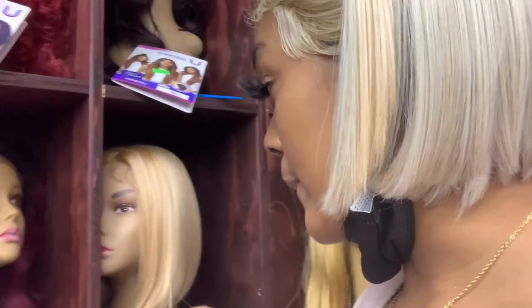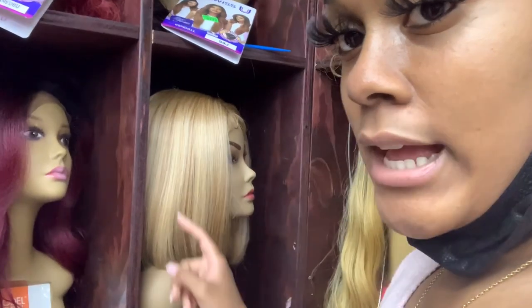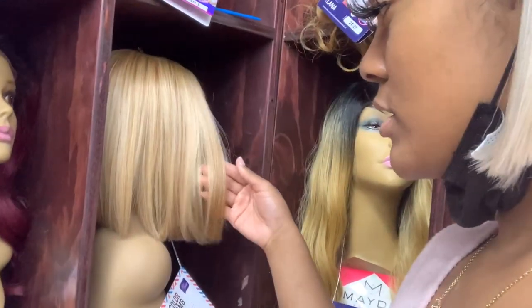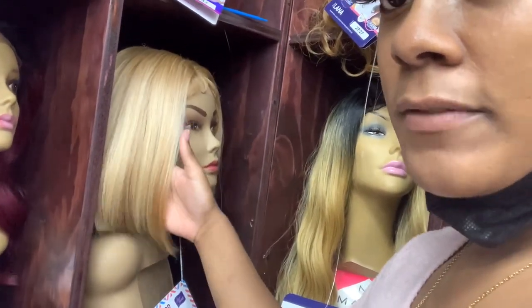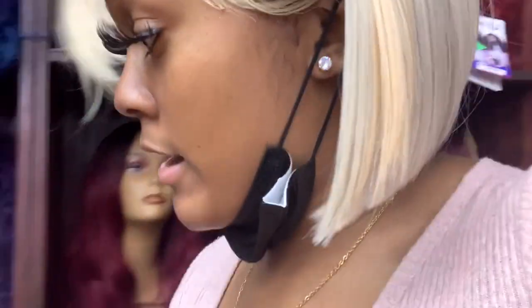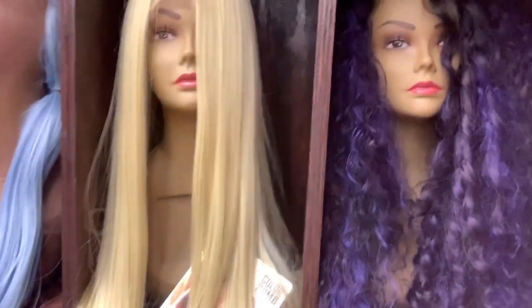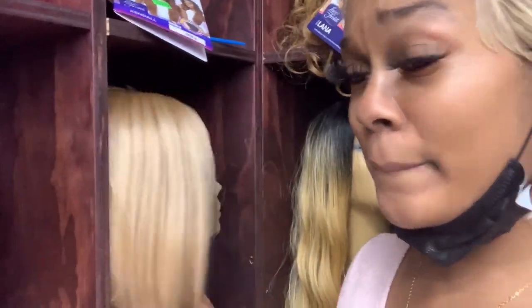This one is a butterfly blonde. I tried this one on but I didn't like how it had a two-tone — how this is like a coffee latte color and then right here is just a little brown in the front. If all of it was the coffee latte color I would have got it, but the two-tone in the front wasn't for me. They also have another color — this is a longer wig and the lace is really good. Same wig, just a little bit longer. Yes y'all, this is where I got my hair from — the beauty supply store, synthetic, but giving very much real beauty on a budget. $49.99.